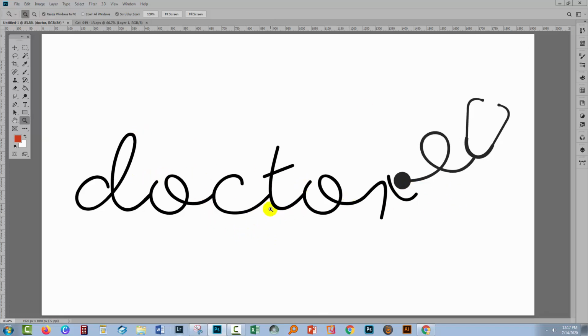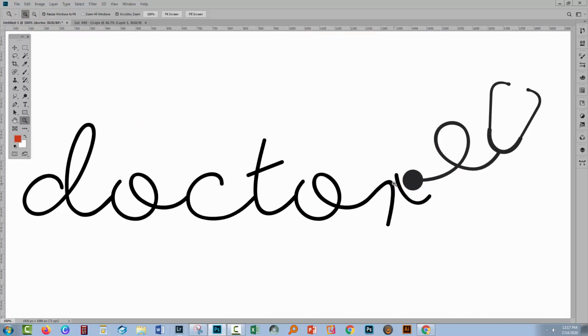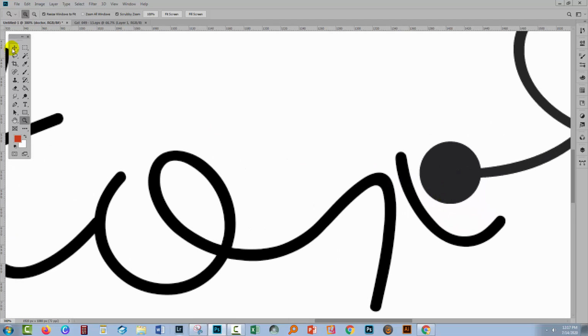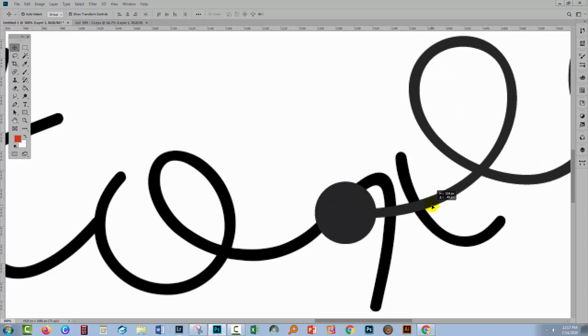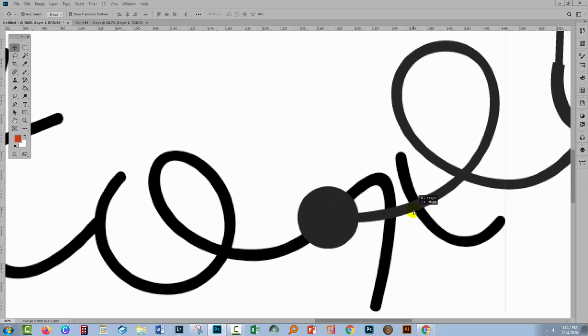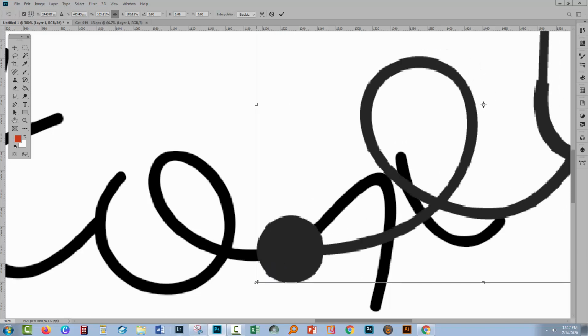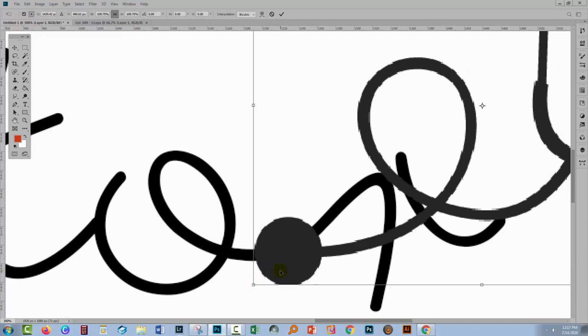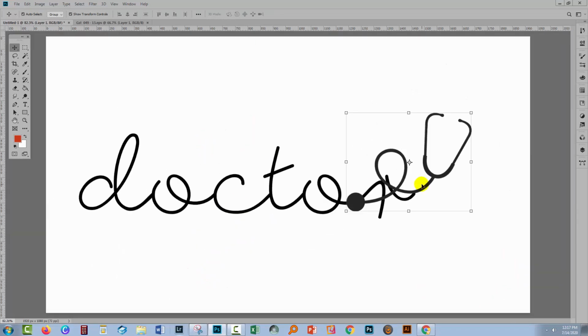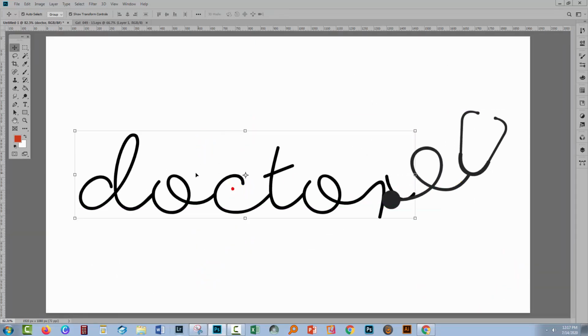The first thing I need to reassure myself is that the thickness of the stethoscope and the line itself in the type is pretty good. It's a pretty good match. So I'm just going to bring this across and just see how they look. I'm thinking it probably is a reasonably good match, just the stethoscope could be a bit thicker. This line weight is a little bit thicker, which means either I increase the stethoscope image or I decrease the font, or I could do both. I could take up the stethoscope a little bit and then reduce the font size just a little bit, and then they should match.